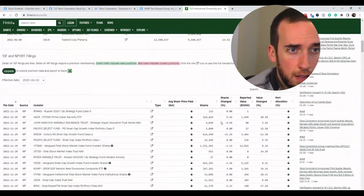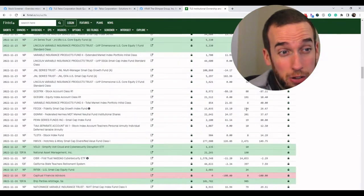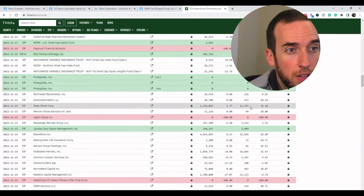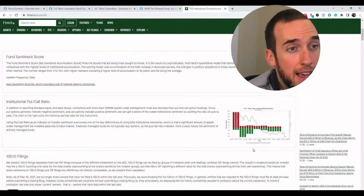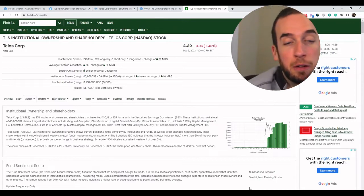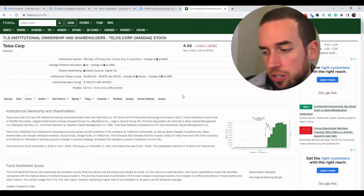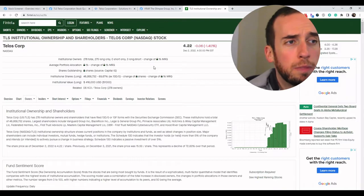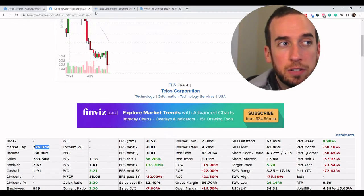So this Advanced Series Trust bought 134,000 shares, $1.1 million worth. Wow. BNP Arbitrage bought $905,000 worth. What, $3 million worth? Very cool. I like this. I would put this on my watch list for my account challenge, honestly. I'm just going to note that down. TLS. All right, cool. I think this one has potential. I think it could go if we're thinking about 10 years.